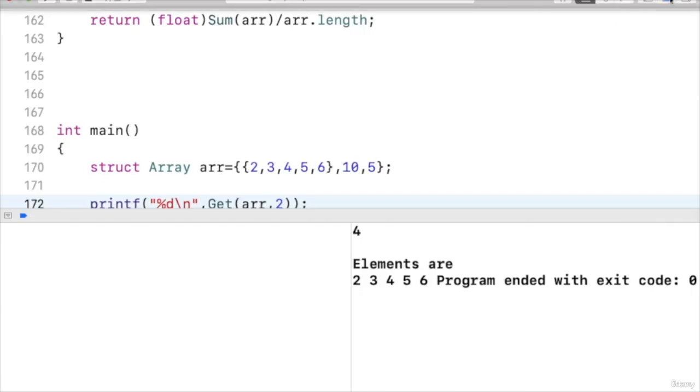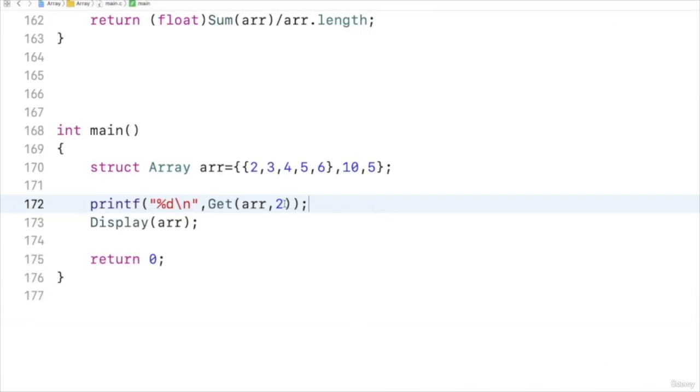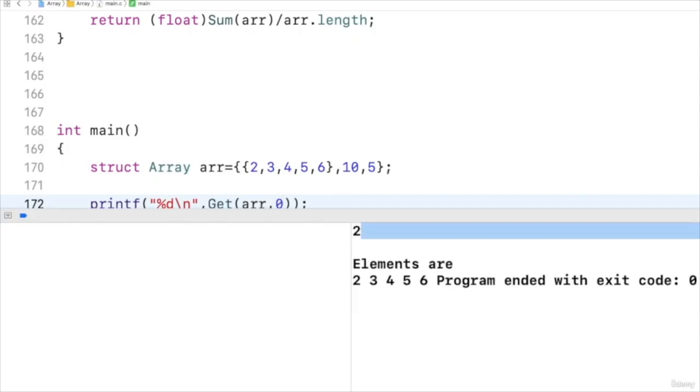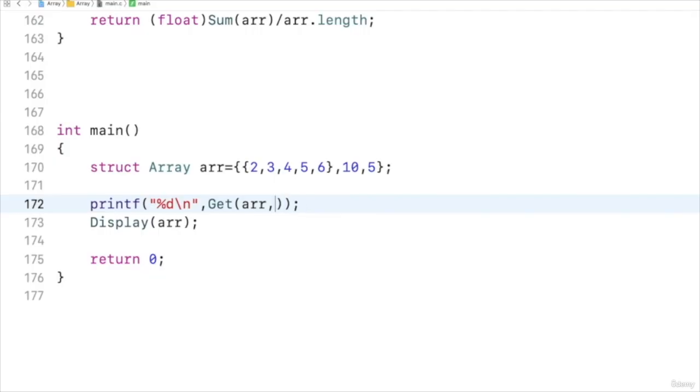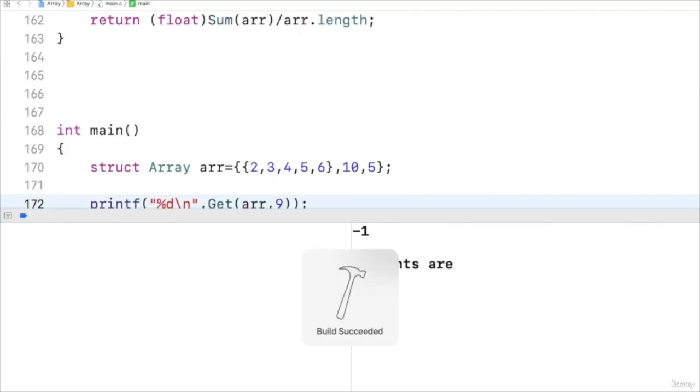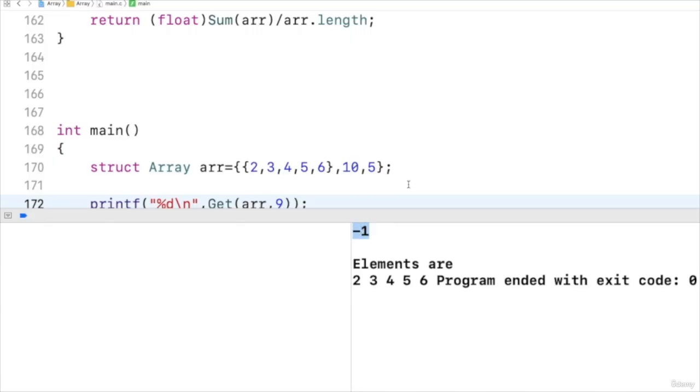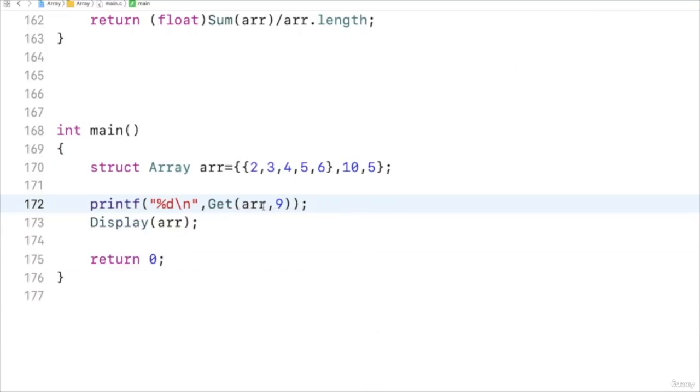Yes, result is 4. I will send the index 0, the value should be 2. Yes, value is 2.